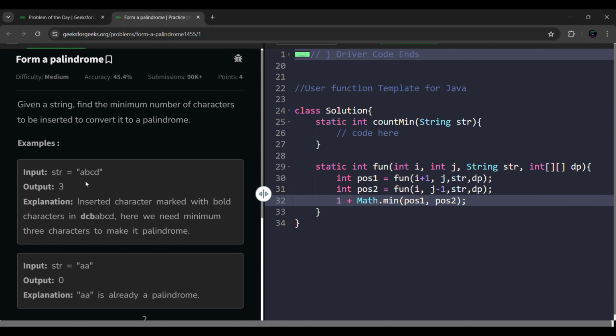Here I'm adding A in the end, or I'm assuming I'm adding a character in the beginning, that is D. So if we consider possibility 1 or 2, we are actually adding a character. Because of that I'm going to add 1 to this function call and return. So we are returning 1 plus the minimum of both possibilities. It means one for this function call, whatever it is, fun, and the minimum of possibility 1 and possibility 2.